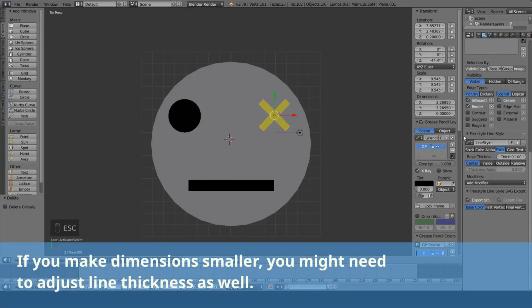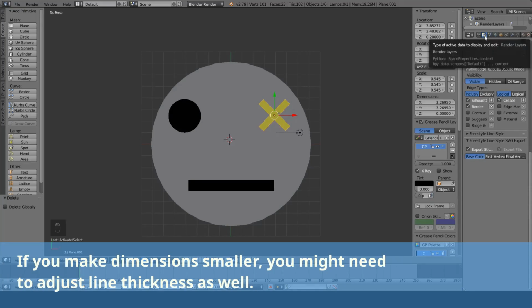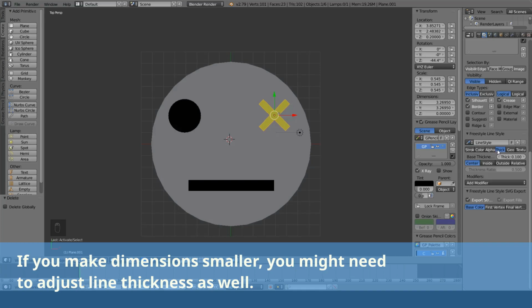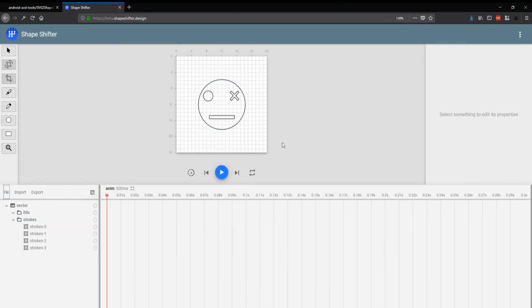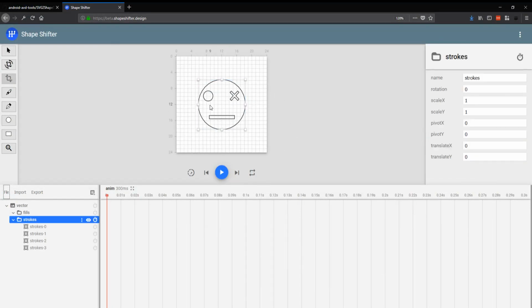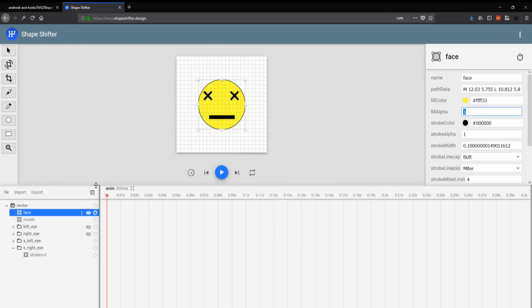So the setting is in the render layers menu under line style and thickness, and it was previously set to 3. I've set it to 0.1, and now we have the same thing, and it's at a more reasonable size. Okay, so I have pretty much everything back the way that it was at decent sizes.